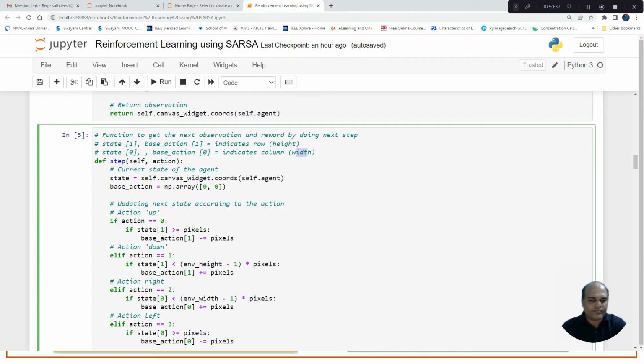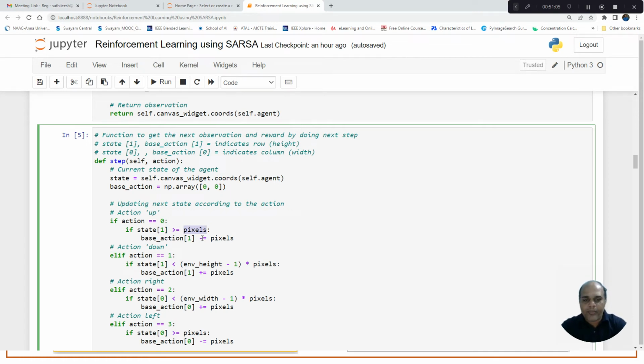If it is greater than or equal to 40, then only I can move up. Otherwise, it will come out of the environment, right? So first, I am checking my state, okay? Whether my state along height direction is greater than 40 pixels or not. If it is greater than 40 pixels, then I can perform an action.